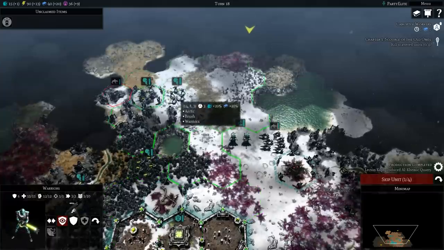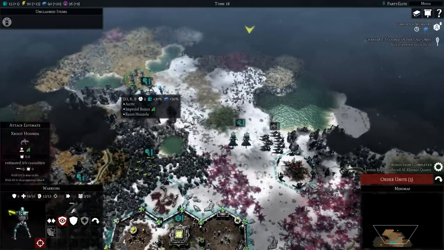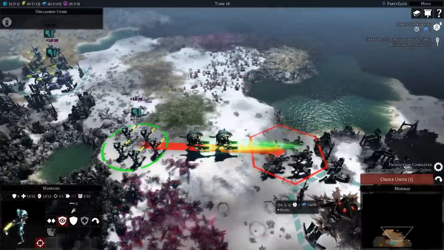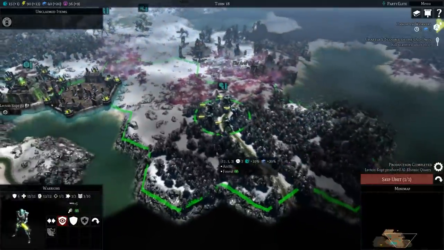Okay, here's the plan. So you guys, let's move you up here and fire down here. Get rid of that. These guys will move up over here. These guys will fire first. These guys will fire second. And that'll be the end of these Croot Hounds as well.